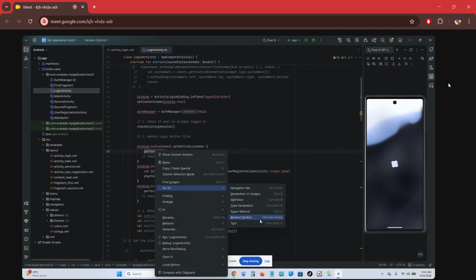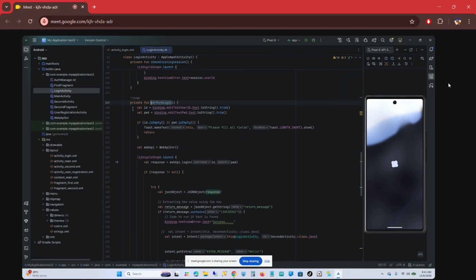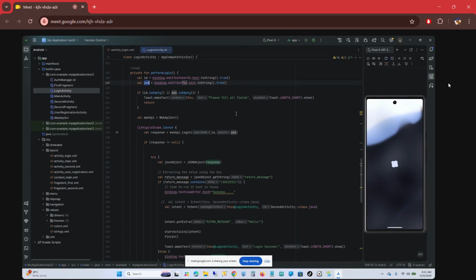In this perform login, we get the ID and password from the binding object into variables.